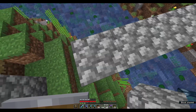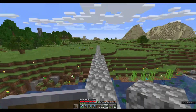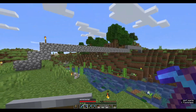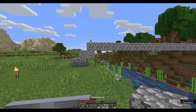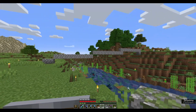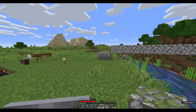Now this is going to be a slightly odd bridge, because most of the time you see a bridge and it levels up to the other side, but this one is just going to completely curve down. So there's 29 spaces in between these two points, and I'm thinking we can curve this pretty well. It's going to be a little bit more curved than this, as we're going to put in the half slabs to give it that bit more roundedness.